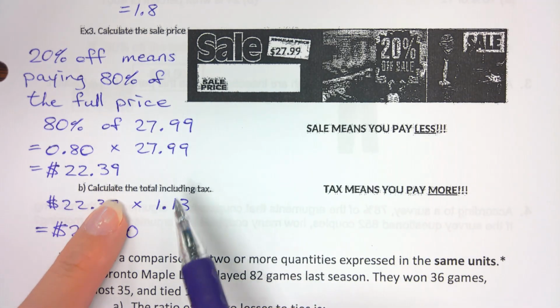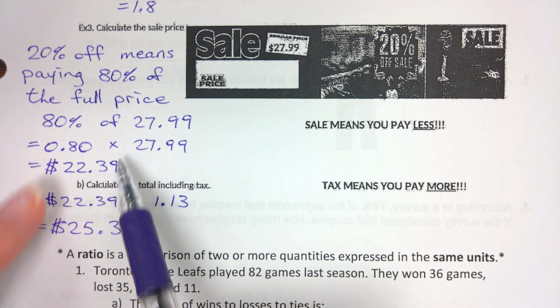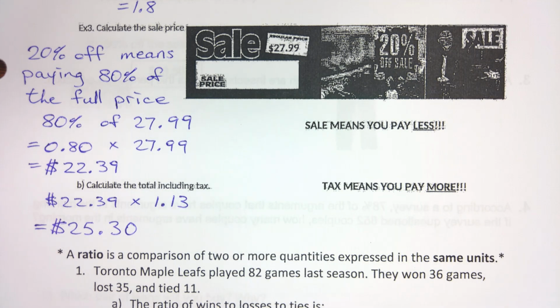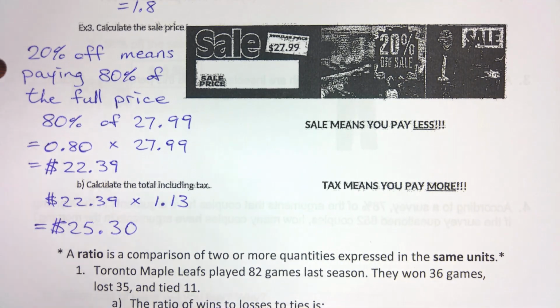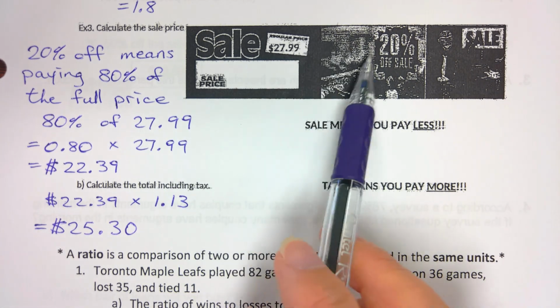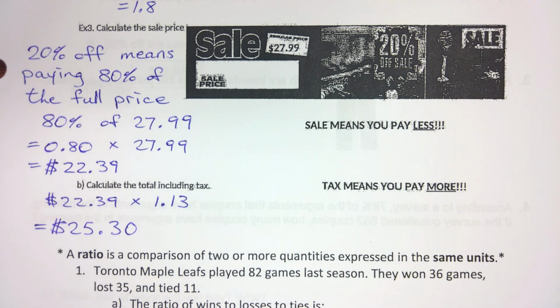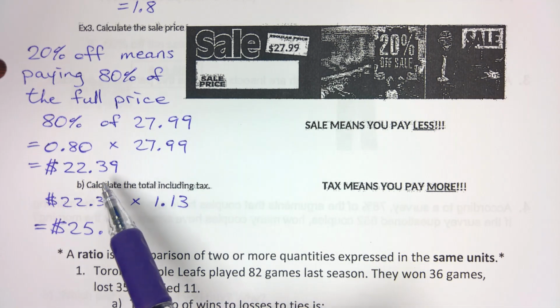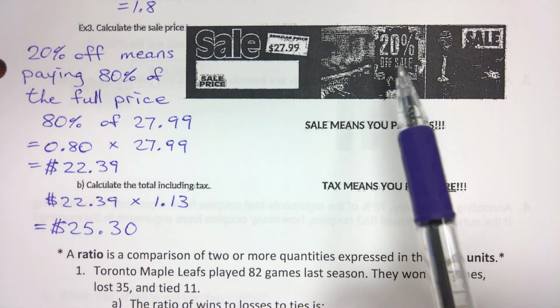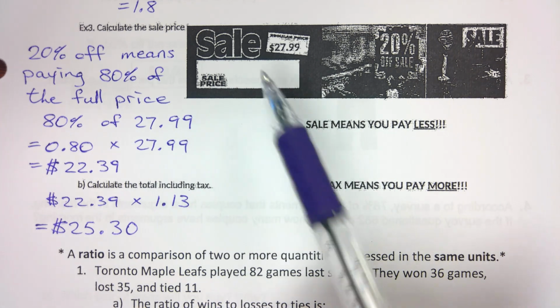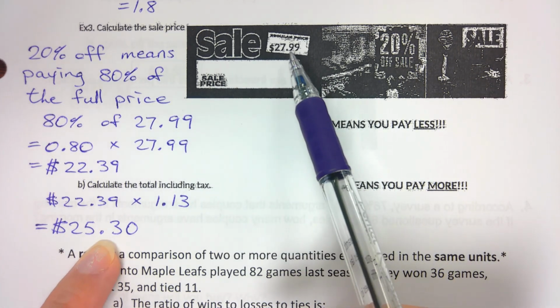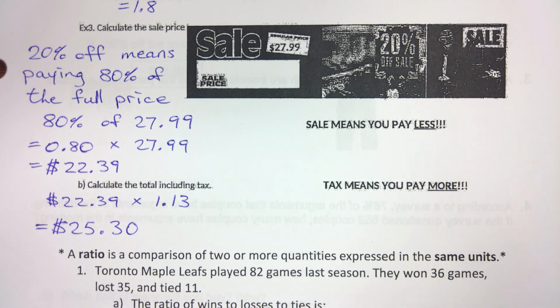And then with the tax, remember you're supposed to pay a little bit more. 13% is not that much, so a little bit more than 22, 25 seems reasonable. Right, Kailash? Yeah, that's like $2 off, like $4 off the thing. Yeah, exactly, because 20% off, but then you add back on the 13%, so you're actually really saving only 7%. Was that 9 or 7? Oh, it's 27. Yeah, 27.99. So then you're only taking away 7%, so this is a little bit less. Now that seems reasonable. That's how you know you probably, most likely, got the correct answer.